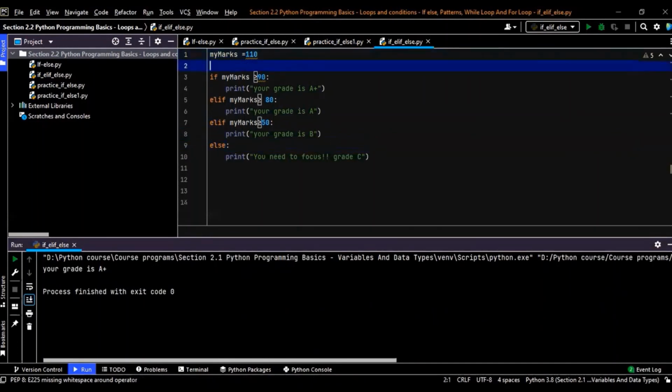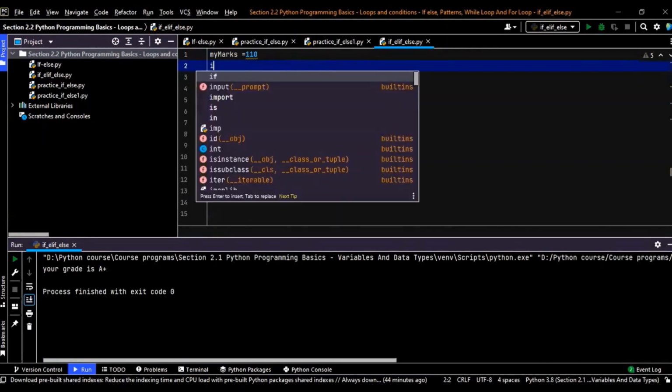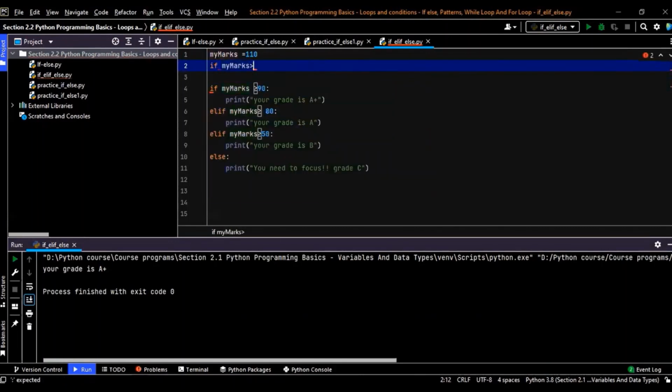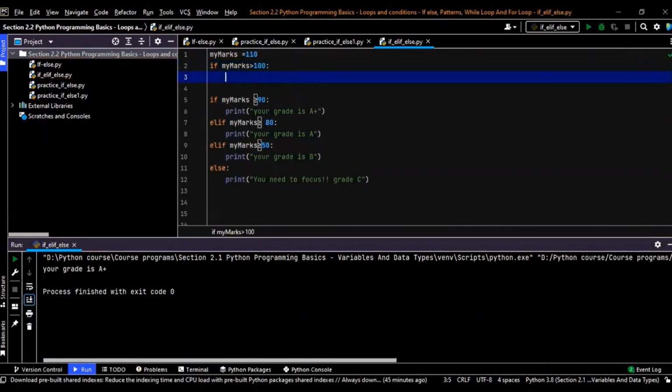So for that, what we can do is take an if: my marks is greater than 100, print, let's say if someone got extra marks for good handwriting, cool, we can write that down.